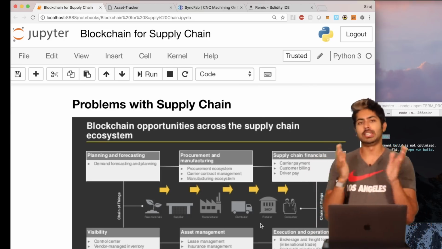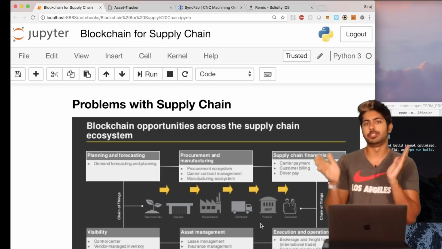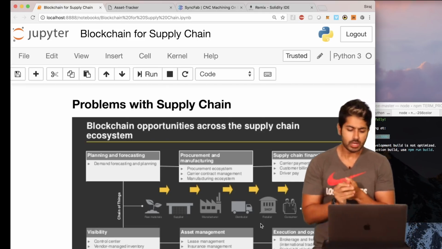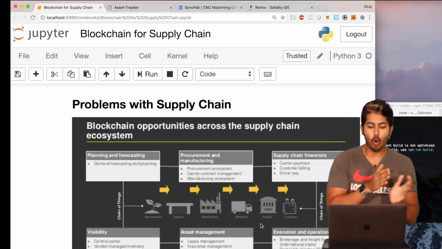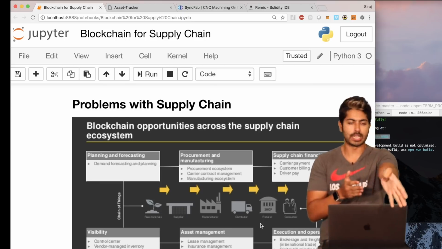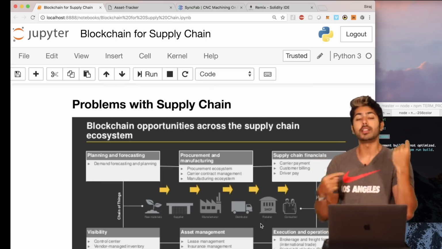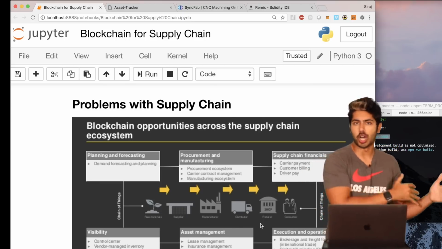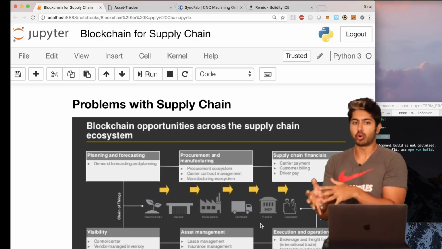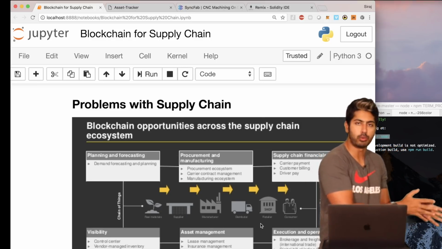But that's unfortunately not the way the world works. There's a lot of intermediaries there, right? How much are you supposed to pay a driver? When are they supposed to know when a certain product has been shipped? How can all of them trust each other to have done their job? How can the driver trust that the package was delivered at this point?